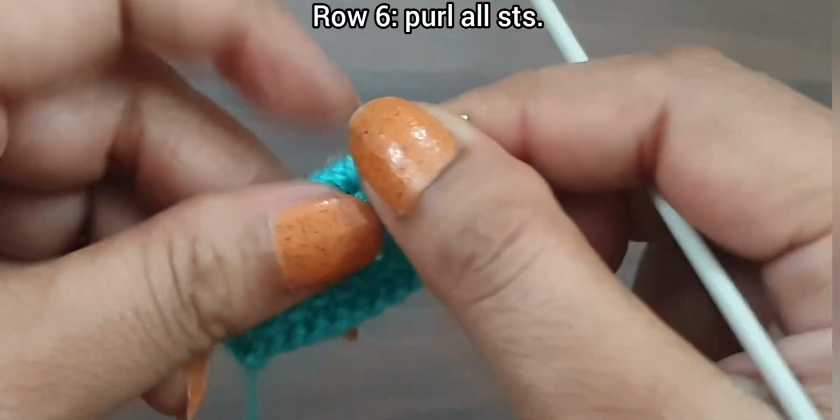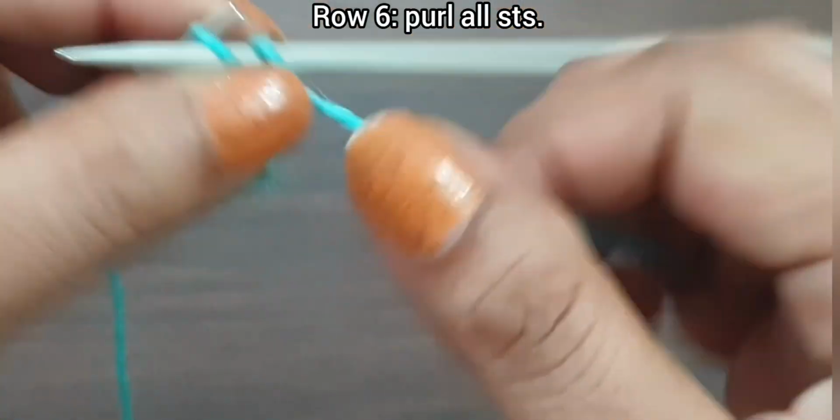Fifth row is complete. Now sixth row, wrong side, purl all these stitches.